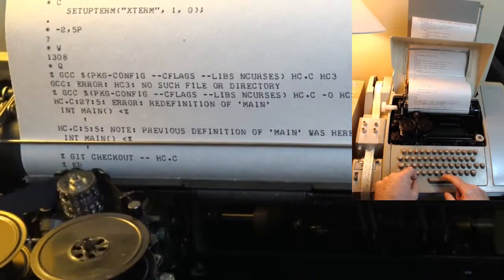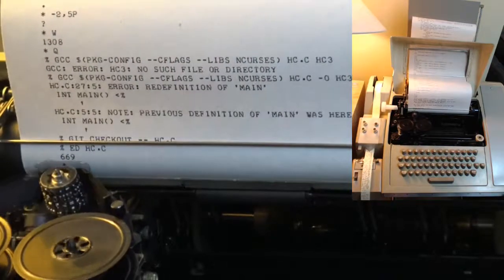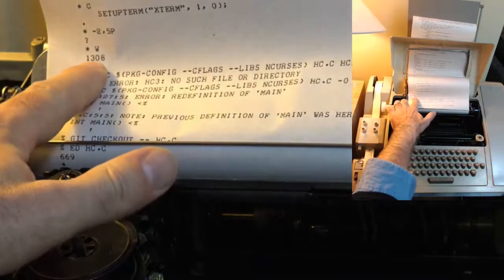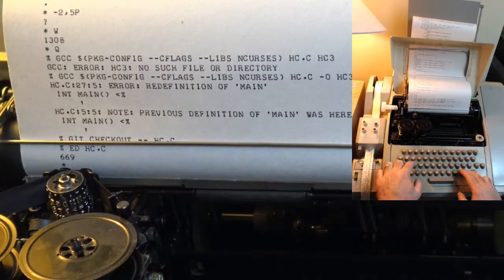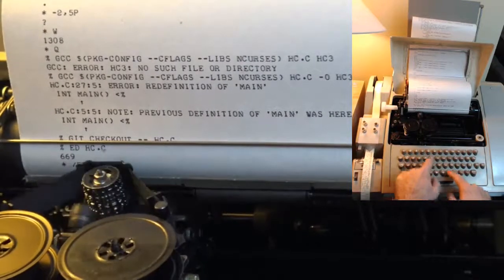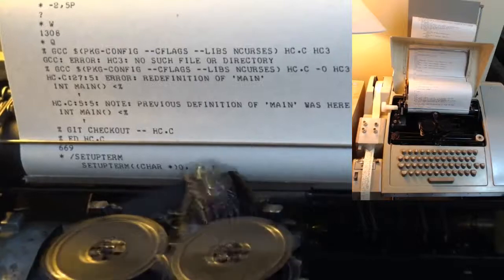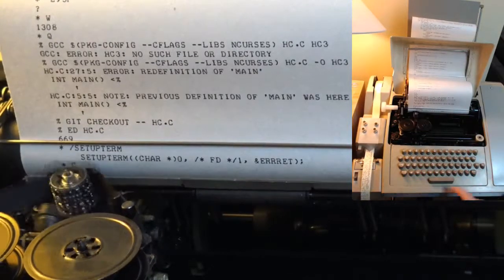So let's go back. It's 669 characters long. When I wrote it again, it was 1308, so I definitely messed it up. Alright, let's change.